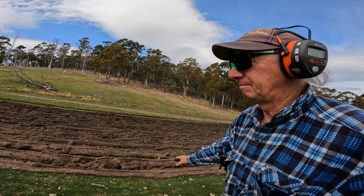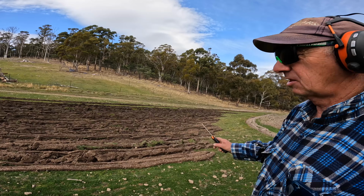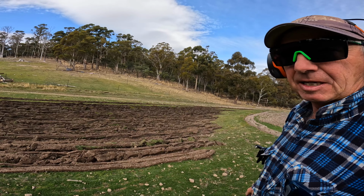Okay, we got this done. It looks pretty good. It's ploughed up well. It's nice dark soil. It should be good for the corn, probably for some pumpkins as well.